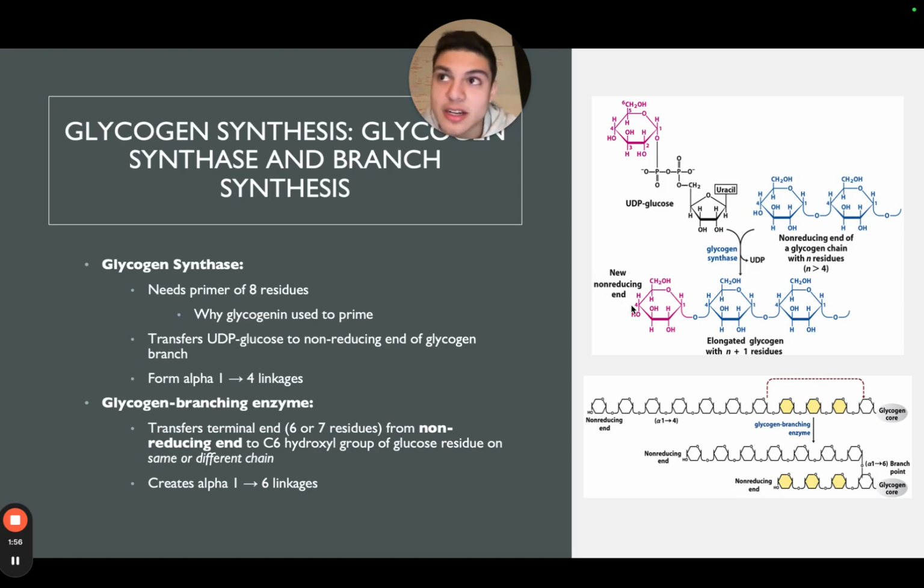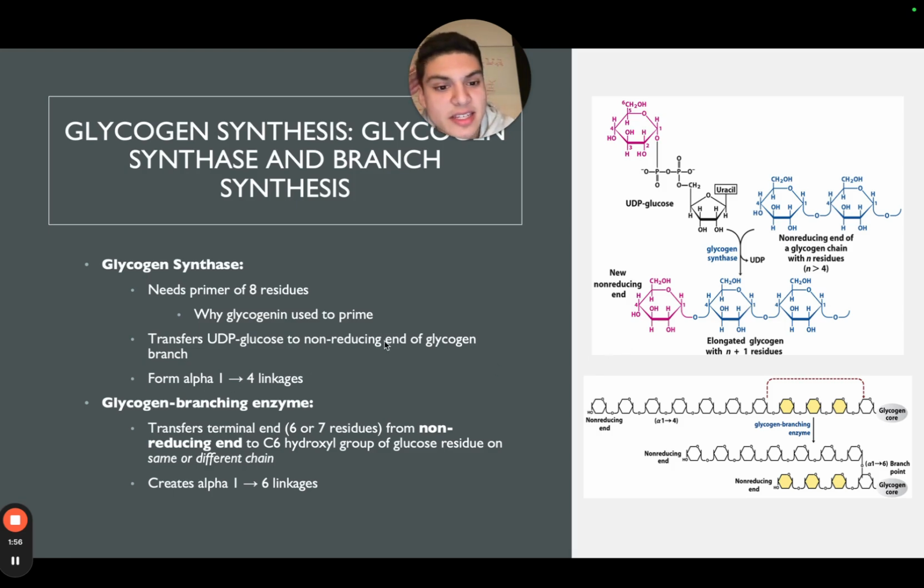Remember what a reducing and a non-reducing sugar is. We're looking at the anomeric carbon. The anomeric carbon is essentially the carbon that's connected to 2 oxygens. And so here's carbon 1 that's connected to 2. It's already participating in a glycosidic bond, so it's not a free reducing end. And remember, we added all of this to the glycogen core, the glycogenin. So the reducing end is always going to be participating in a glycosidic bond. And so there's never going to be a free reducing end at the other side of it. And so that's why we need glycogen synthase. That's why it doesn't just form spontaneously. We need this enzyme to help us in the first place.